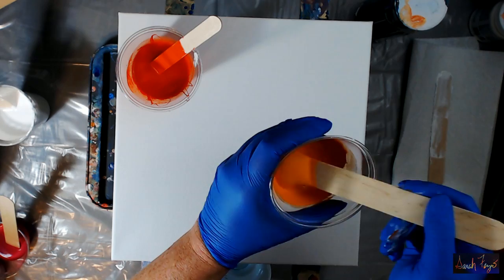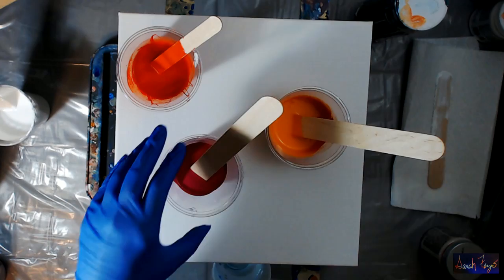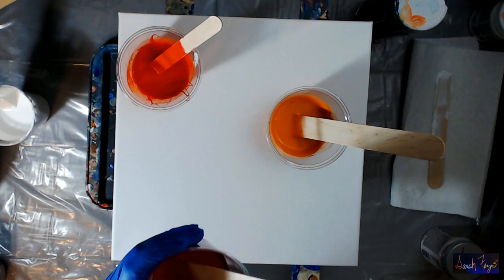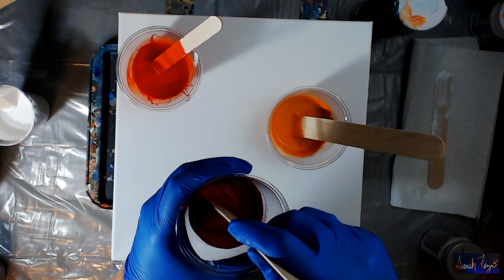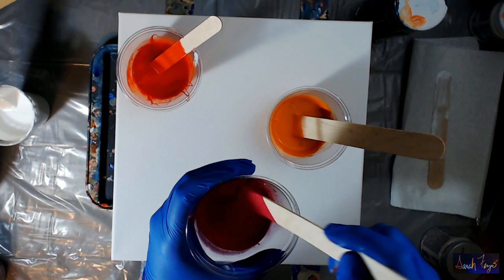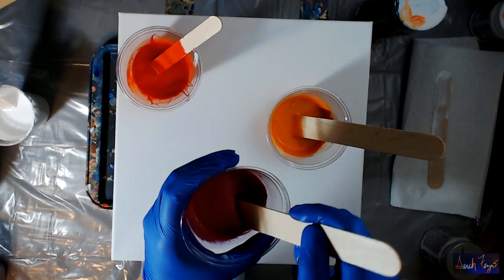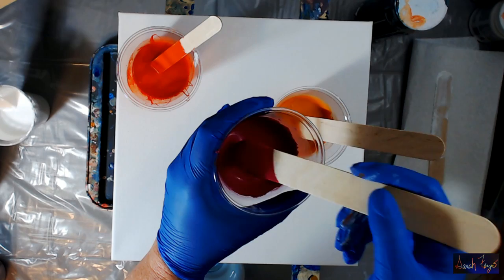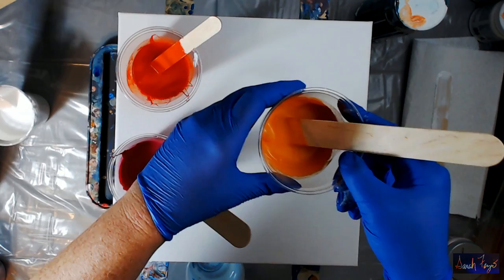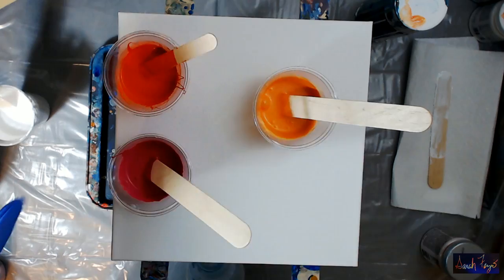And I have a pink, which I haven't added any water to because I wanted you to see how thick it was. It still pours off the stick in a stream, but it's too thick, so I have to add water to it. So I'm just going to thin it down. Stirring from the bottom up works the best when you're adding water to house paint. Okay, so hopefully you can see it's streaming off. It's a lot more fluid. This one still seems a little thick. This one's okay. So I'm just going to add a little more water to this one.